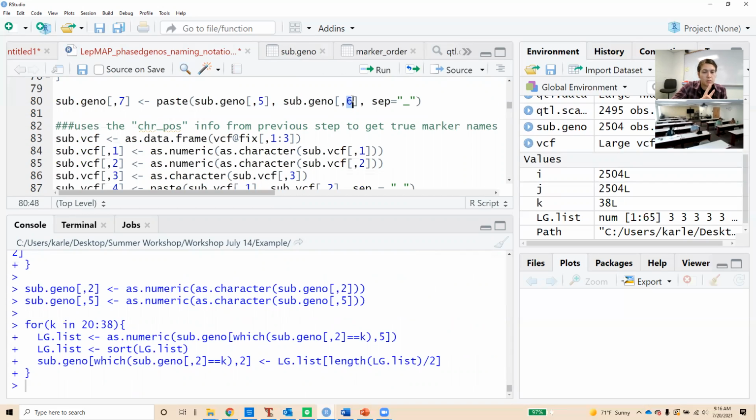And that was just chromosome number and physical position. And that's assigning it to a 7th column. So then we can reference both chromosome and physical position at the same time when we're looking for it from within the VCF file.